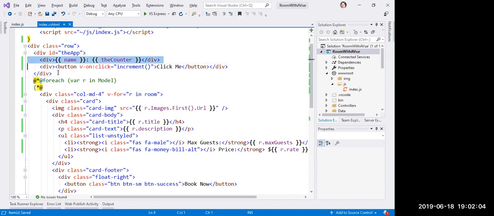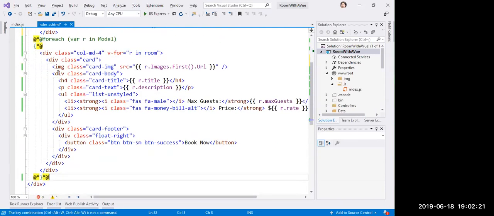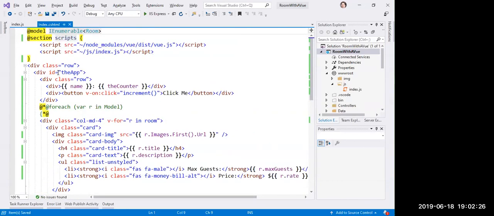So let's go ahead and do a couple things. I'm going to first wrap these in their own div. Oops, there's the button. And I'm just going to move this outer object to be outside of our section here so that we really have everything in that same div. So now Vue is going to be responsible for everything, including that code.